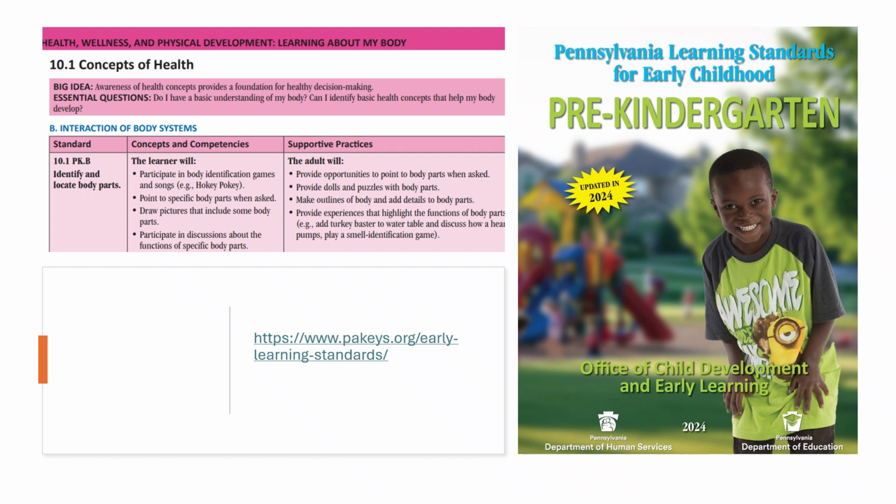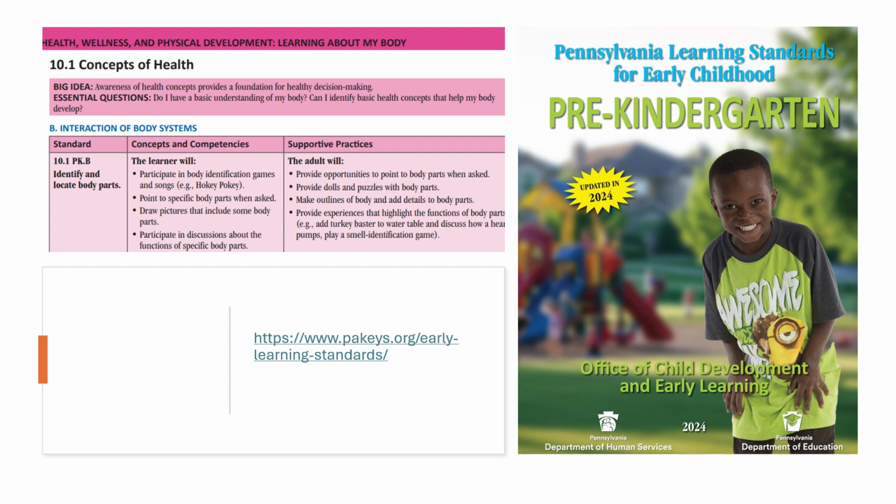Some of the essential questions that a student should be able to answer is, do I have a basic understanding of my body? So at the end of preschool, if a child enters preschool at 3 and they leave at 5, right, they're there for 3, 4, and 5, they have 3 years to develop that answer. Do I have a basic understanding of my body? Can I identify basic health concepts that help my body to develop? So if you really want to teach your children in preschool about the concepts of health, those are the types of experiences you're going to design so the children can answer those questions.